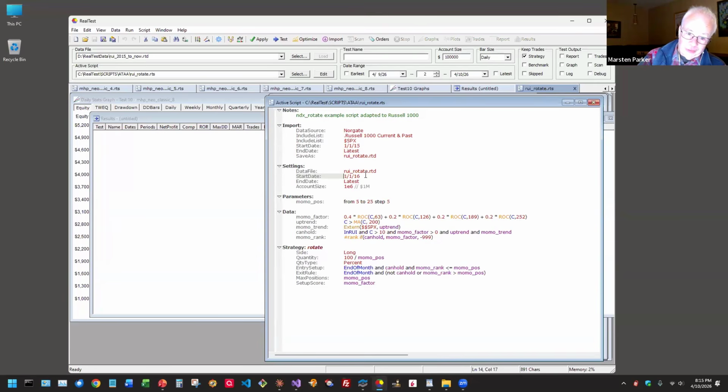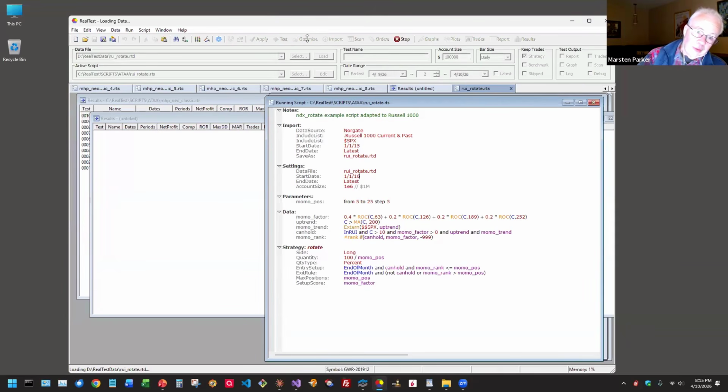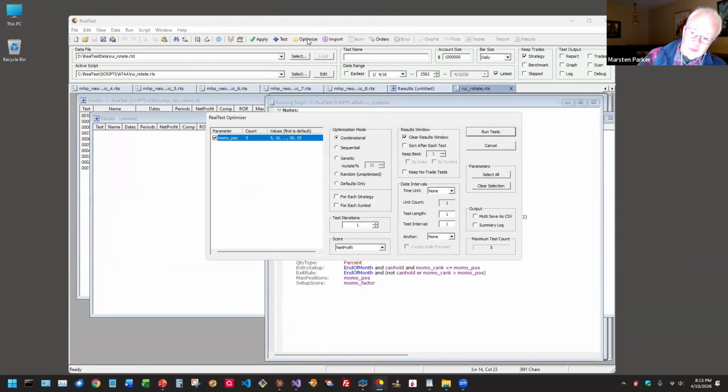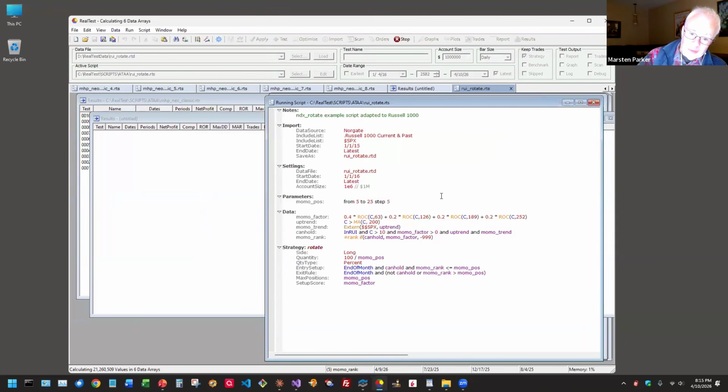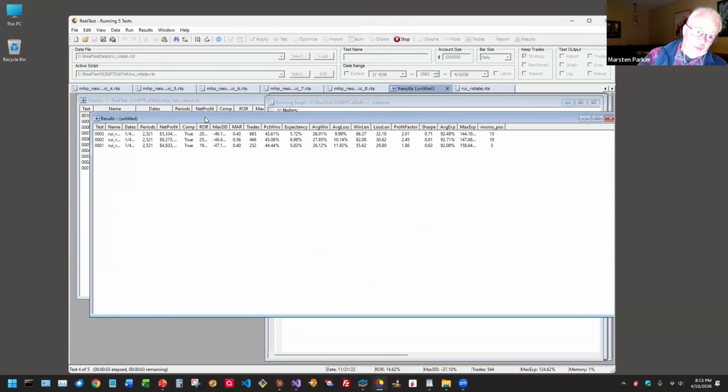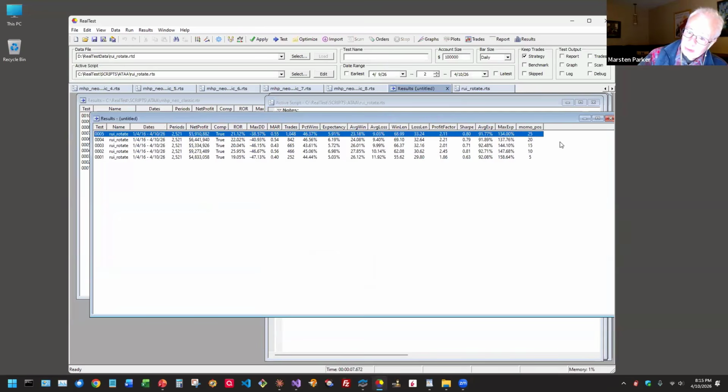We're just looking at the same period since 2016. So let's just run optimize to see what the 5 position count flavors do. And I don't know, let's sort by Sharpe.